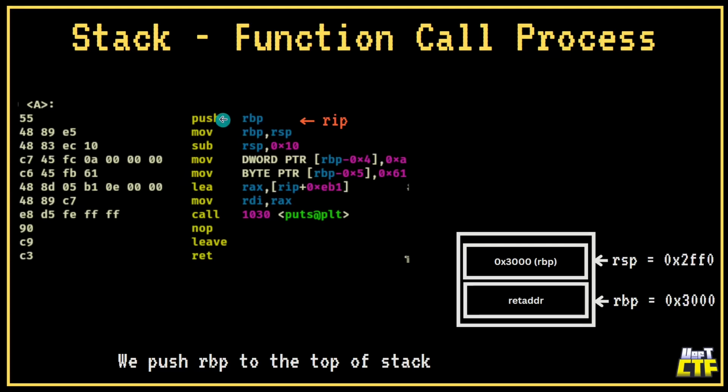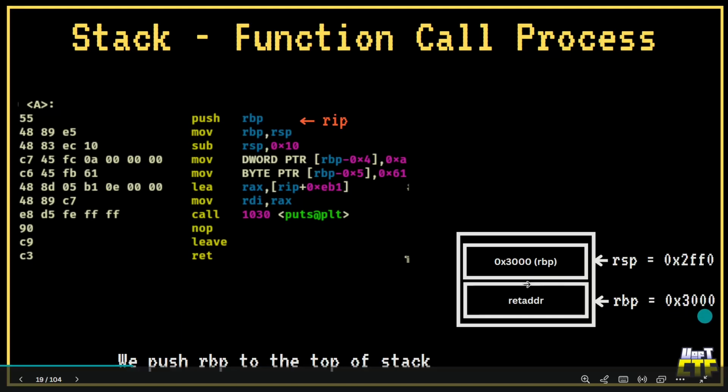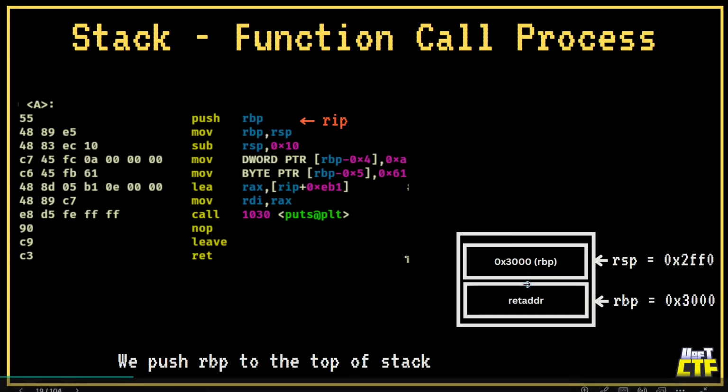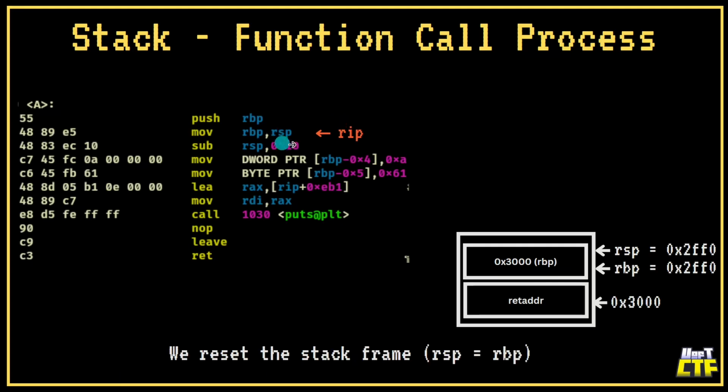So we call into the function, and then we push a value onto the stack. We push the base pointer onto the stack. Remember, the base pointer is 0x3000, so we push that onto the stack. And when we push onto the stack, our stack increases in size. So RSP is going to point to a different value on the stack now. It's going to point to the newest pushed value on the stack. Then we're going to reset the size to 0, because now we're working within our local function.